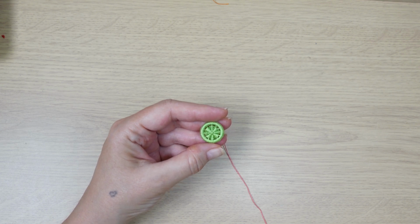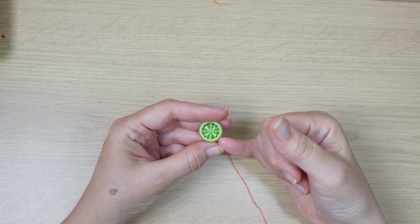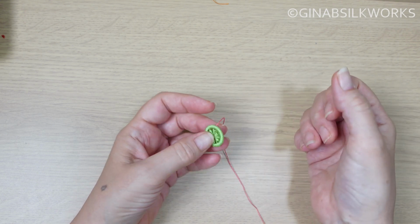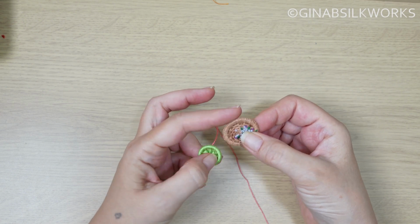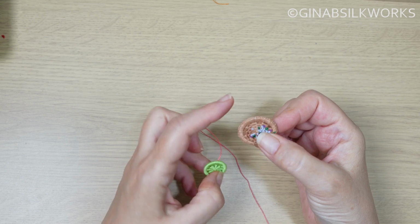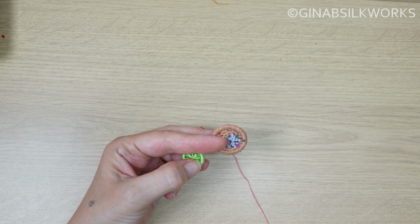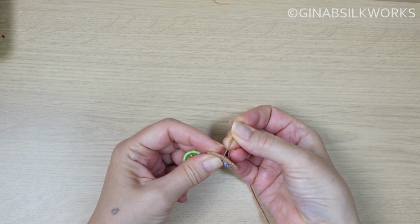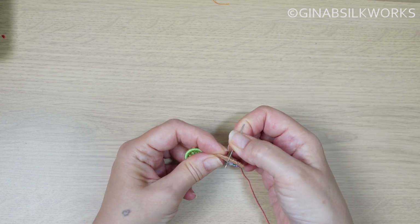There are many different ways that you can add decorative edges to your Dorset ring buttons. The methods that I'm going to show you today to create scalloped edges can be worked either on a button that you've already slicked the edge, that is, you've turned that blanket stitch to the back, or they can be worked on buttons that you've left the blanket stitch standing proud on the edge. If you're working them on the non-slicked edge, you will probably want to use a sharp needle because it is best to actually bring your thread up through the ridge, and obviously how easy that is will depend upon how tight your blanket stitch ridges are.